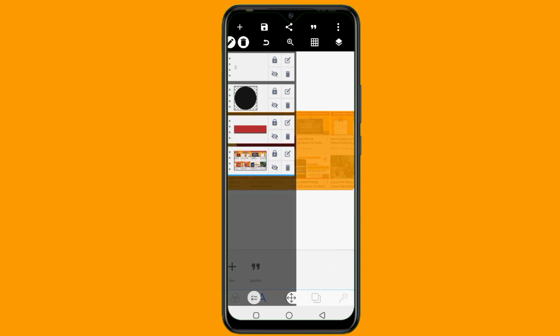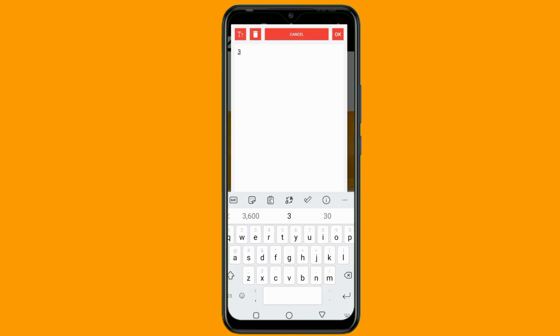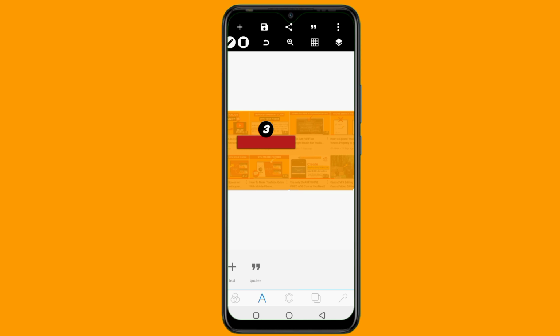All right guys, so there's something I always love to use for my text. I always love to use italic for my text. So I just tap on this B sign where the arrow is showing. So I just tap on this, then I'll click here where the arrow is showing. All right, I always love to let my text be somehow bent. All right, so I'll tap on this mark icon here, then I'll click on this pencil icon to edit the text. So I can just maybe leave a space for the text. All right guys, so this is so perfect.